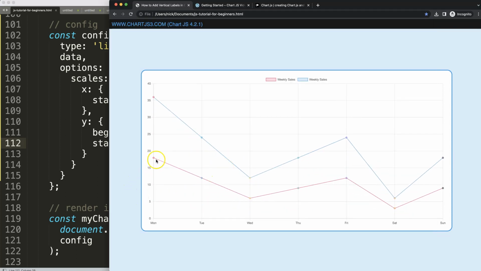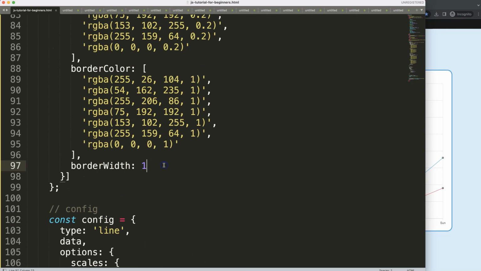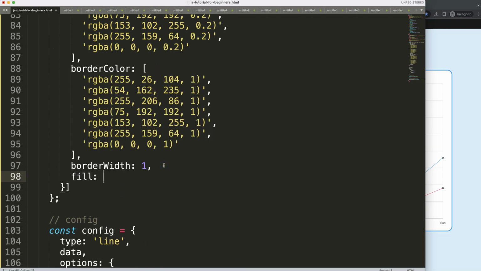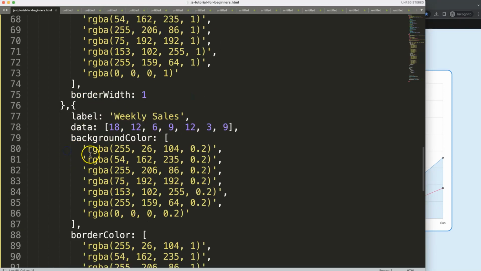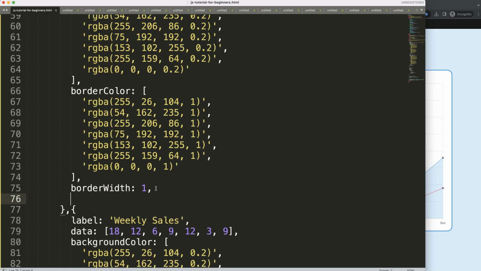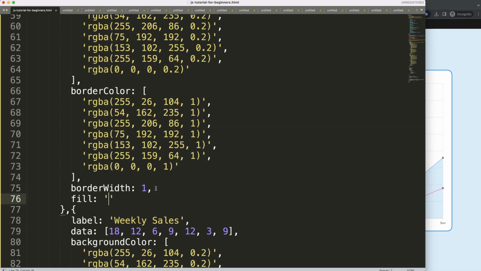Another thing we want to do is color or fill up the background color here. So to do this, I'm going to say comma, and then fill. But if you do fill true, if you save and refresh, you can see it covers from top all the way to the bottom, which is fine if you have one, but if you have two, that will be a problem. So I'm going to do another trick, because what I want to say here is fill origin.